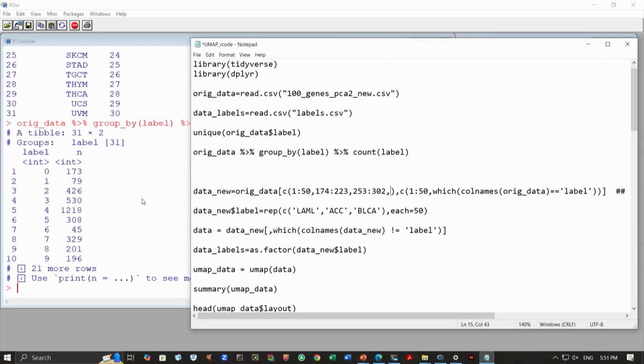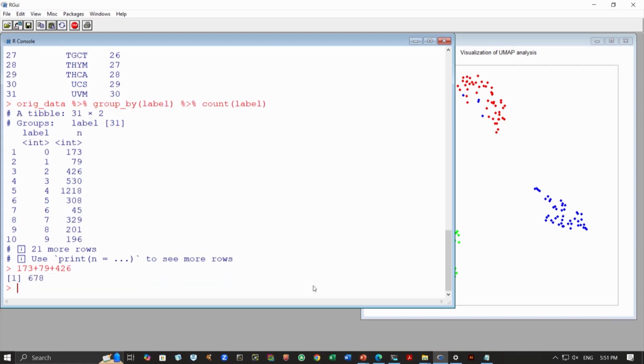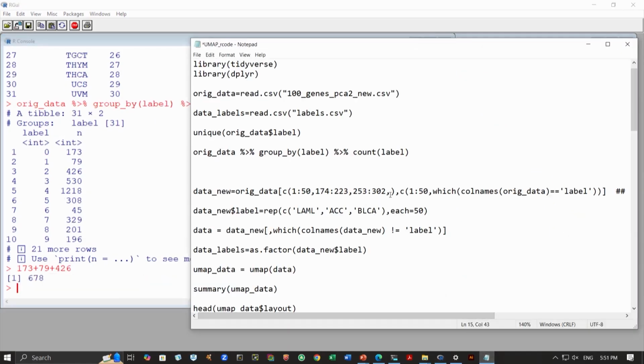So, for doing that we will have to see where we are. So, where it will start. So, 173 plus 29 plus 6, so 678. So, we can choose 679 and then 50 samples, right.